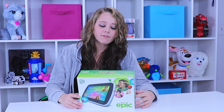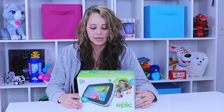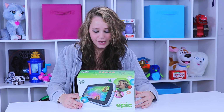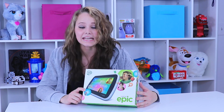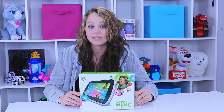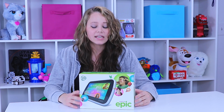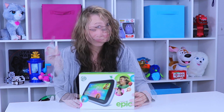It says it's the first of its kind tablet experience that you create and play. It's got a clock, weather, animation fun, and it's recommended for kids 7 to 8. So it's kind of an older age group with the kids tablets and not something I've seen before. So let's go ahead and get this open, that way we can take a look at it and play along together.